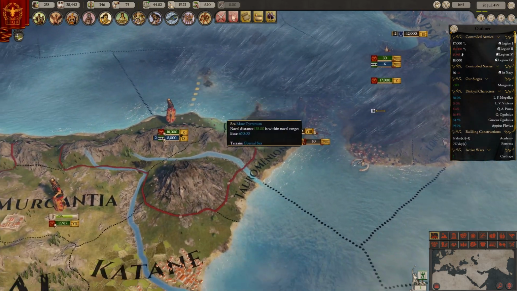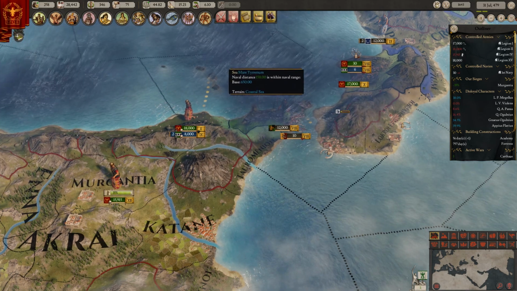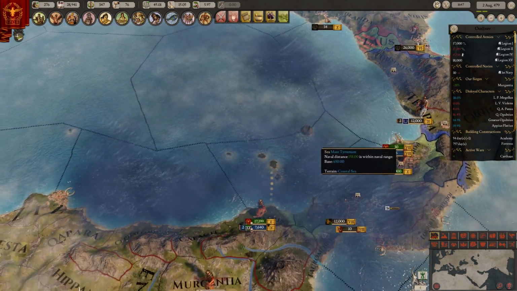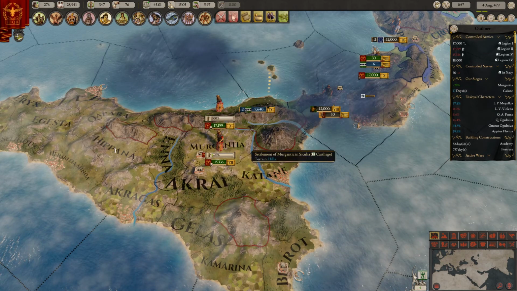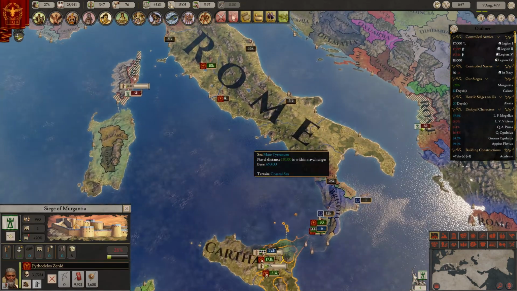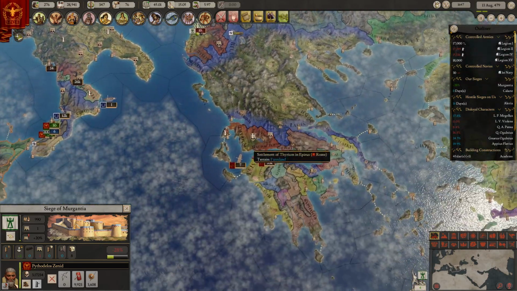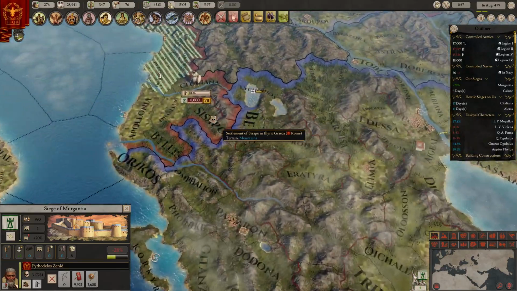I do like these weather effects. They look cool. I don't know how much effect they do have on the gameplay, but it looks pretty cool. So let's keep an eye on the navy, see if they actually land something here.